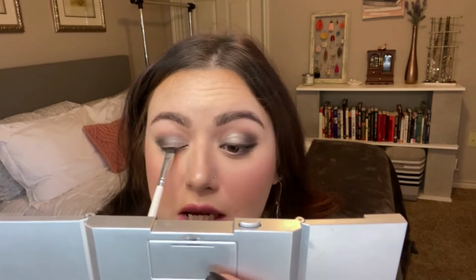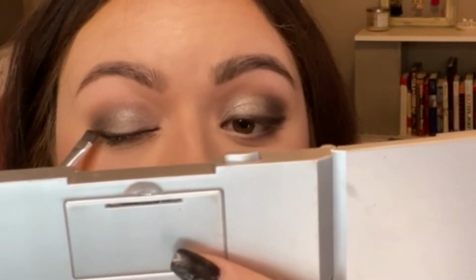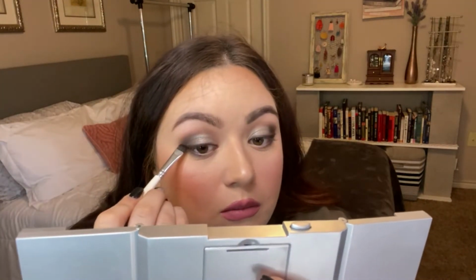Ta-da. So, I mean, you could stop here if you're okay with that, but if you want to take it just one step further, then you can do what we just executed there. So, let me do that for this eye. It's almost just like you're making like a stamp with this little brush here. You're just tracing kind of a wing, bringing it in, and just diffusing that lash line, and it just looks a little bit more bold.